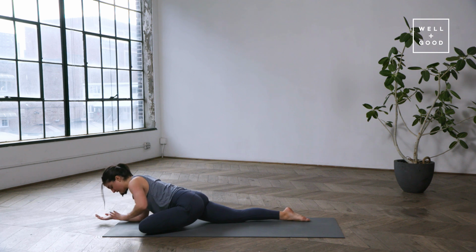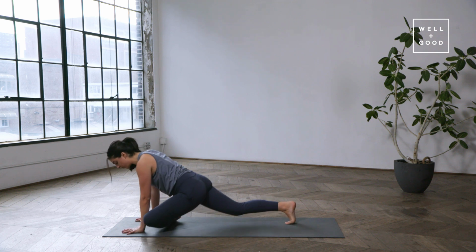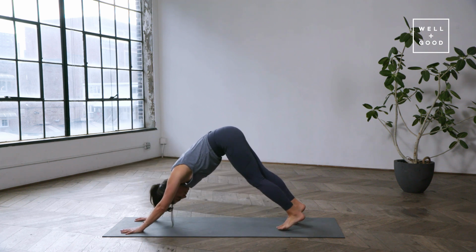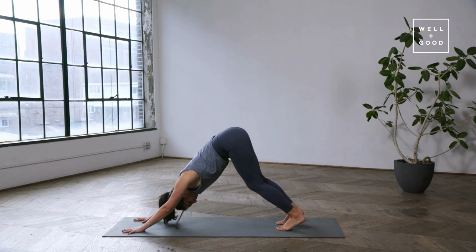Nice and slowly, we're gonna press back up onto our hands. Make your way back to downward dog. Tuck your right toes, step your left foot back to meet your right. Take a moment here, let the heels sink down, noticing again how one side might feel different to the other.